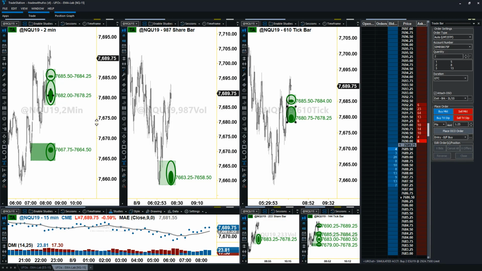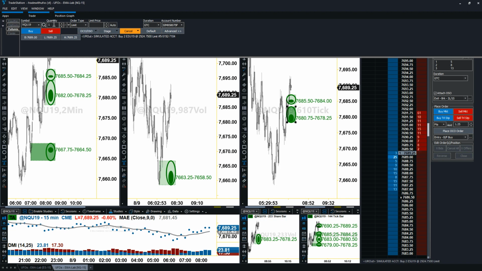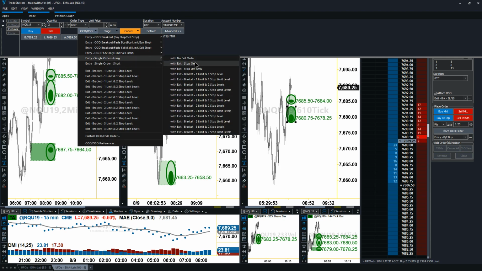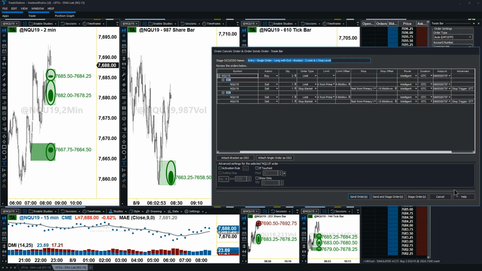Anyway, so just wanted to clarify this point. Okay, so we basically got everything we need to know to be able to put this trade in place. I'm going to go mechanically with 2 contracts. In your case, please, as always, calculate the size based on the process that we covered in the sharpening sessions. I'm going to go long with 2 limits, 1 stop. Okay, that's the plan for the trade.